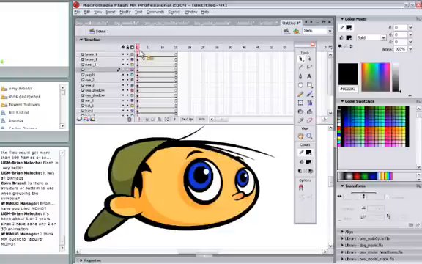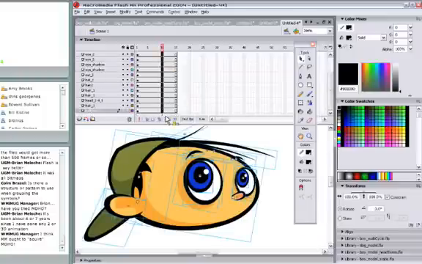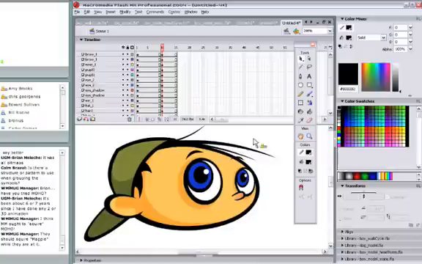What I want to do is turn his head. So what I'm going to do is on frame 10, I'm just going to select and highlight all these frames and hit F6. Now I've created a second keyframe for all of these symbols. And what I want to do, is, like I said, is turn his head. So what I'm going to do is select, there's a shadow symbol underneath his eye. I can either move it around with my arrow or use the arrow keys.